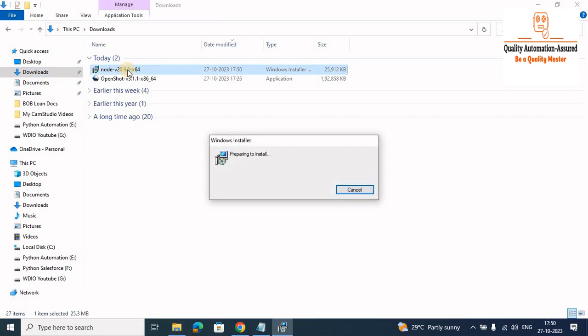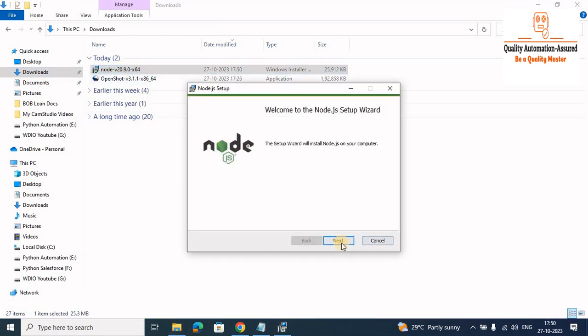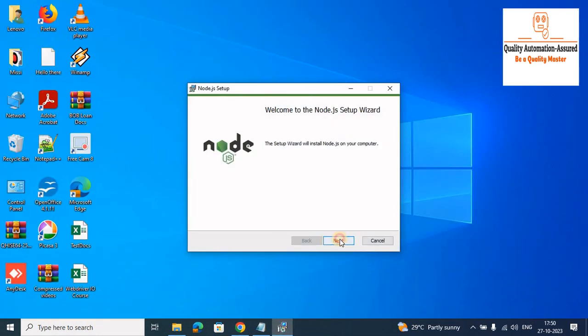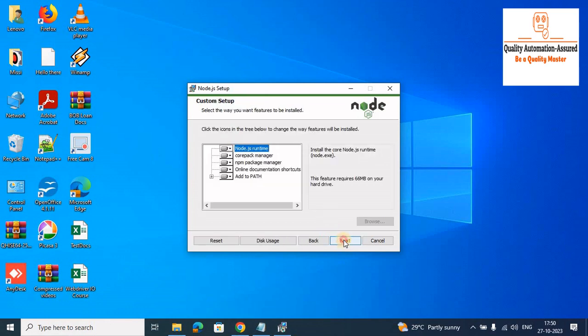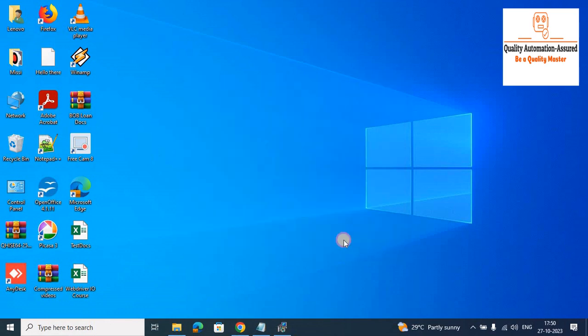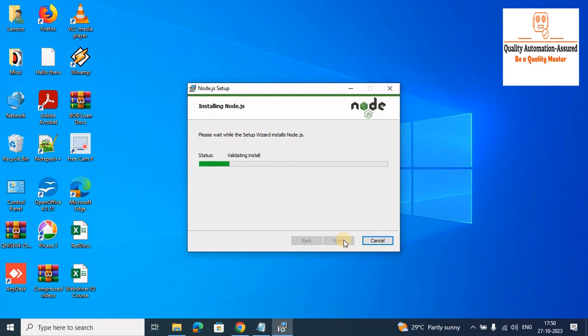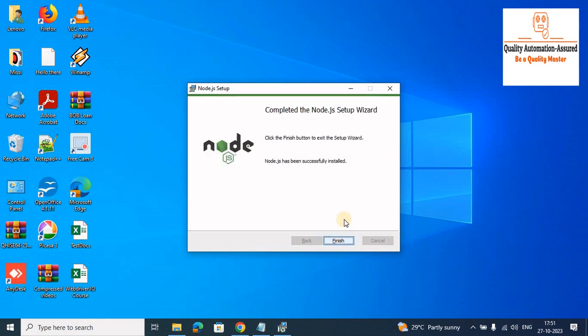Let me double click this, and go ahead: next, accept, next, next, next, next, and then install. Keep all the settings at default. It will take a few seconds to install. Now you can see Node.js is successfully installed.